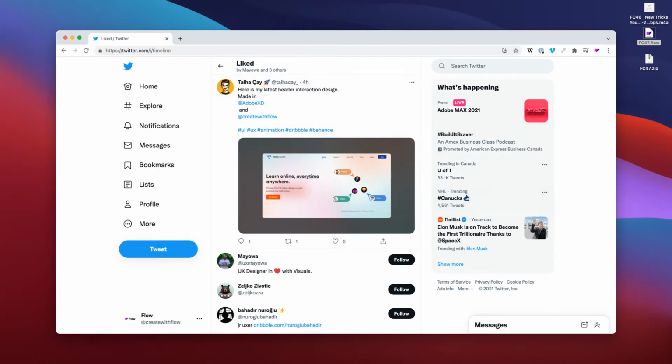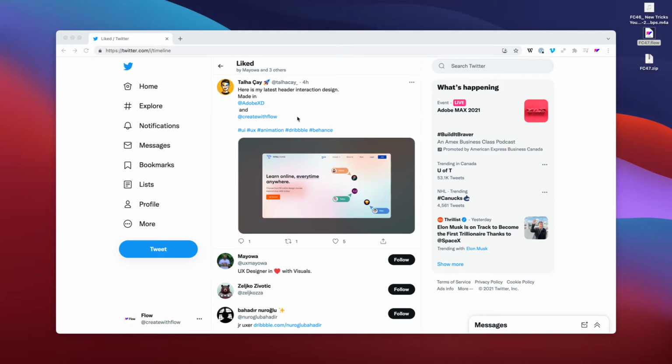But before we get to that, I got a cool little ping on Twitter today. Here is a project that somebody's been working on, Talha. I'm just bringing up my cursor. Here we go. Check it out. Made with Adobe XD and created with Flow.